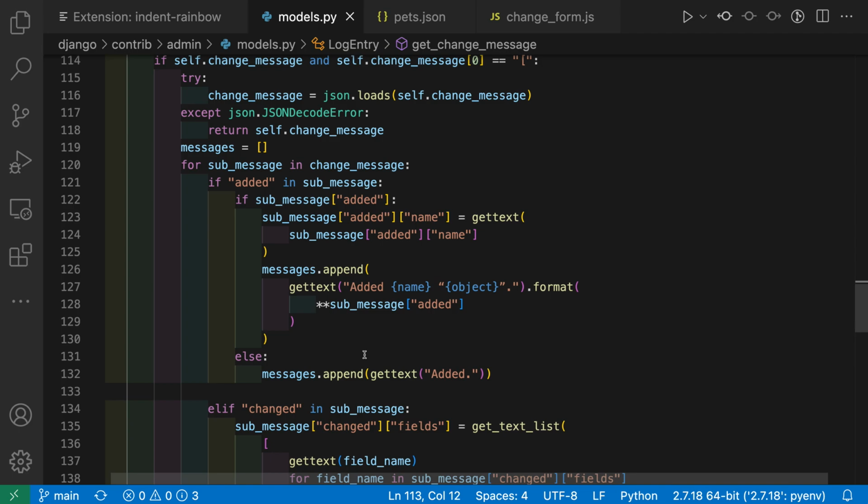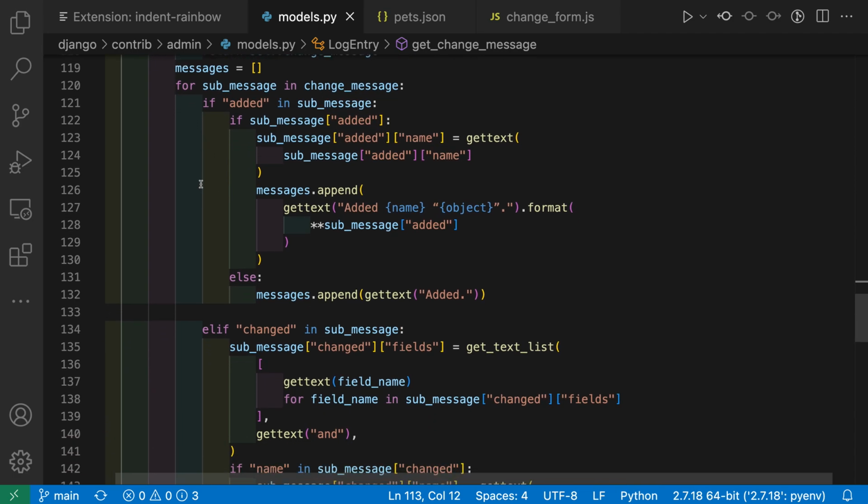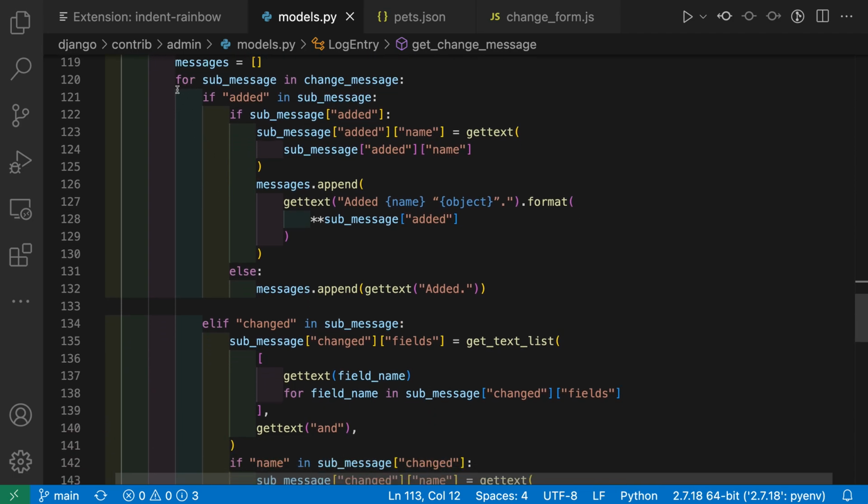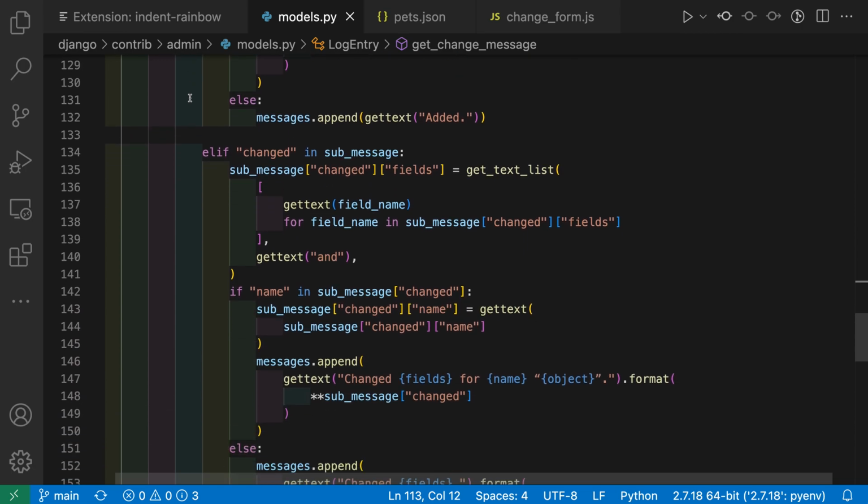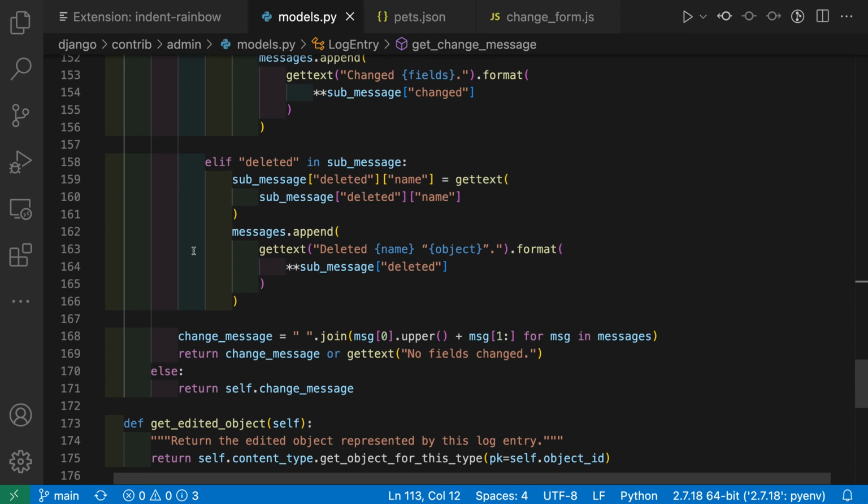This is especially helpful if you have a long method that is going to span across multiple screens. So here, for example, with this for loop, this is a quite long for loop. If I wanted to find what's contained inside of this for loop, I can just follow this blue bar down here and see that, oh yeah, everything up until this point is contained inside of that for loop.